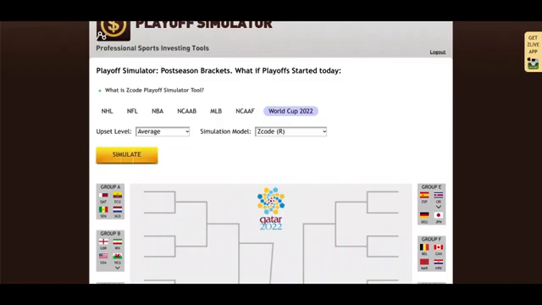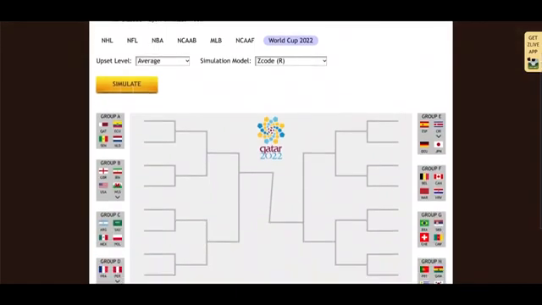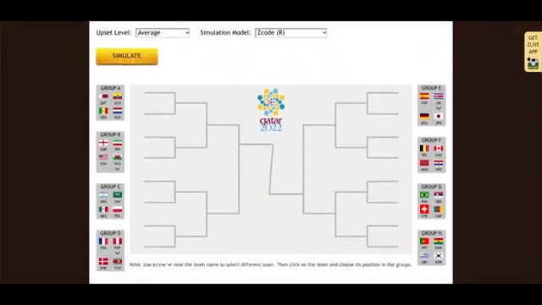Now, the playoff simulator uses lots of different data points to come up with these selections. So we have data on our behalf to benefit us here in the Zcode System Playoff Simulator. As I said before, the World Cup is coming up later this month. November the 20th is when it starts, as Qatar, as you can see right there, play Ecuador in the first game. Right now, the betting odds favor Brazil to win the tournament. We can see Brazil over there in Group G. They'll play Serbia, Switzerland, and Cameroon in the group stage.